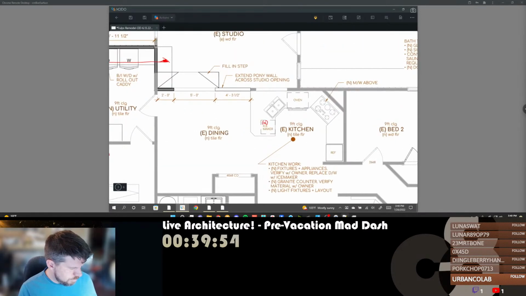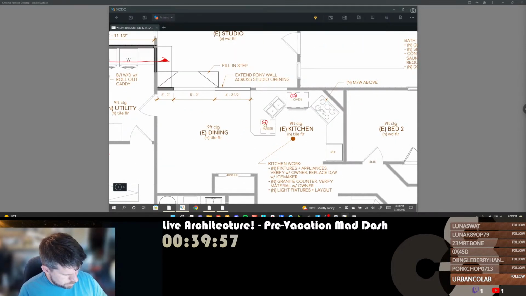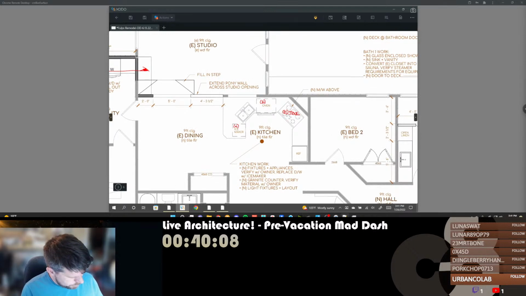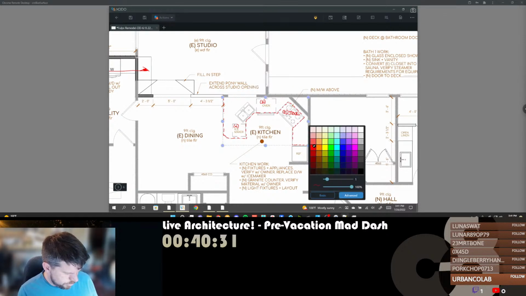So I think what I'm going to do, oven, stove, I think this is what we're going to do. Everything that's going to be demolished, I want to make pink.